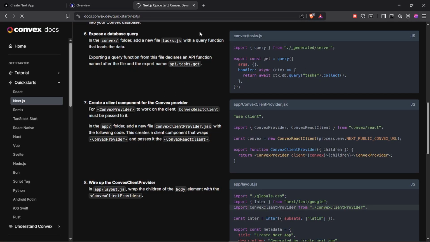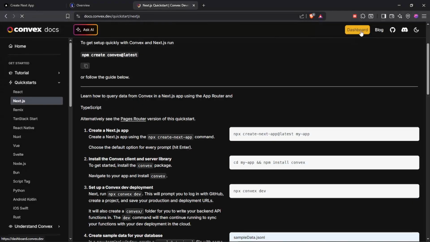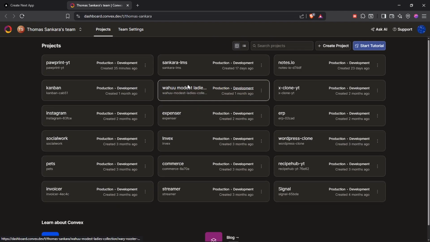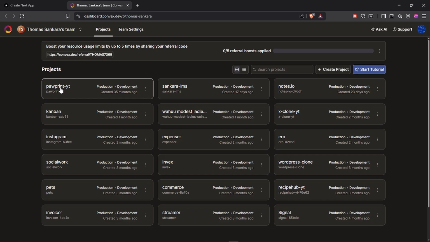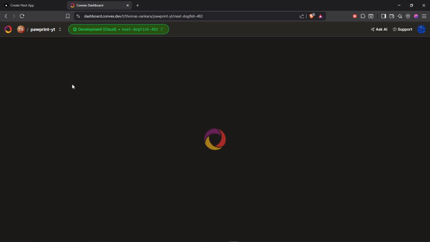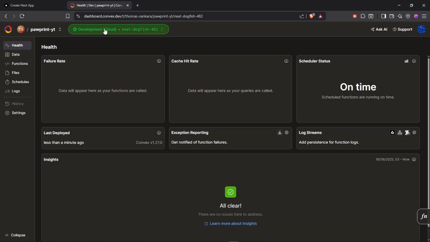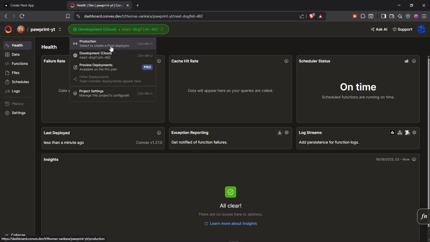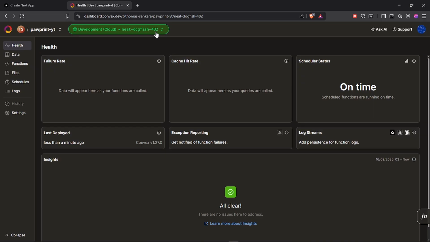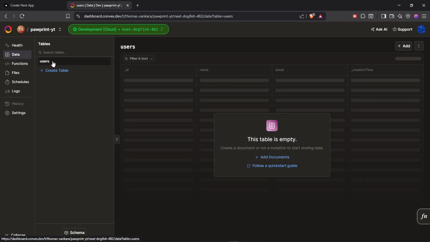Okay, so we need to go into our dashboard, and then inside our dashboard we're going to be able to preview our databases. We can close down this tab from Clerk, we're not using it anymore. So this is the Convex application that we created. So if we open it up, and make sure that you're using the development one. If you accidentally chose the production, you're not going to be able to do quite a few things. So just make sure that you're in the development tab, and then you can go into your data tab right here, and you'll notice that we have just defined the table that is called users.